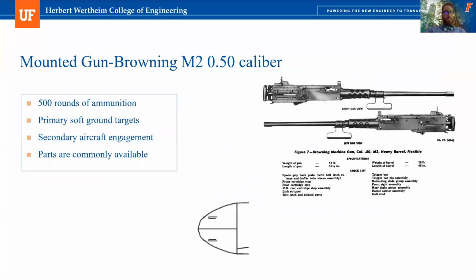Next slide, please. The M2 Browning .50 caliber machine gun was chosen to be the mounted gun for our design. 2 guns will be mounted in the nose, each with 500 rounds of ammunition. The primary purpose of the gun is for soft ground targets. The secondary purpose of the weapon is for self-defense and targeting other aircraft in the area. Along with the M2, most of the weapons were selected to be low cost and smaller in size than traditional ground attack aircraft due to the overall size and operational field conditions that are expected of the BC-1. Next slide, please.